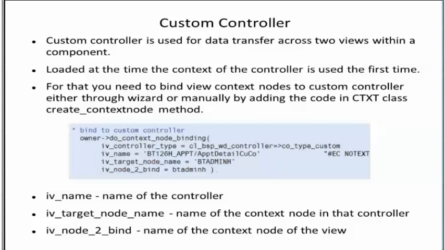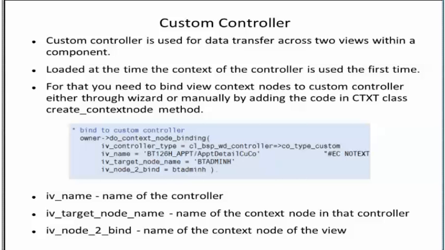Whatever you enter in the input field on the screen will automatically flow to the other screen, because there is a relation between the input field and your context node. Whatever you enter in the input field will go to the context node. Then from the context node of this view to the other view, it will automatically traverse. And again the other view will show whatever data is present in its context node. That way we will be able to see the data which is entered here in the other view.